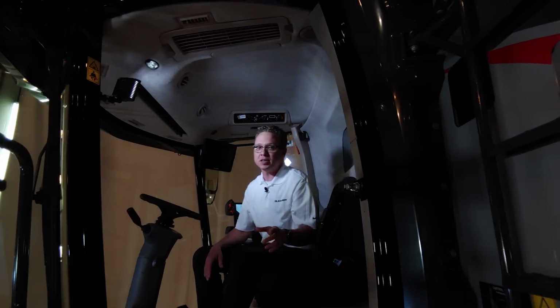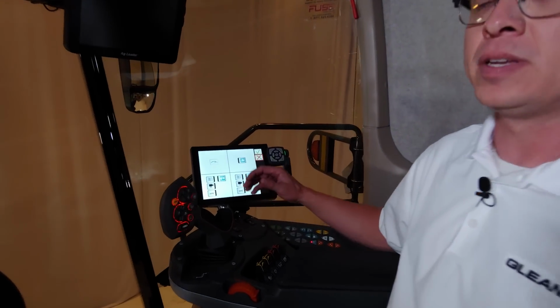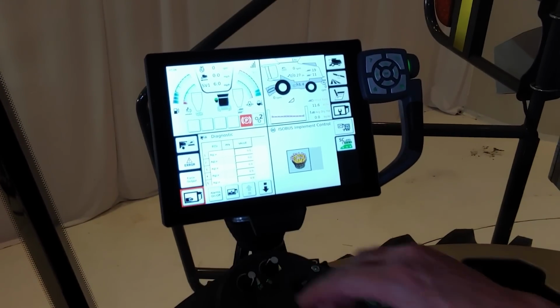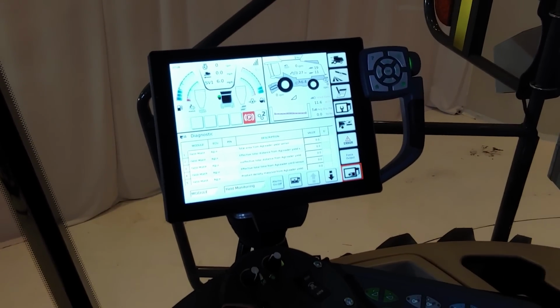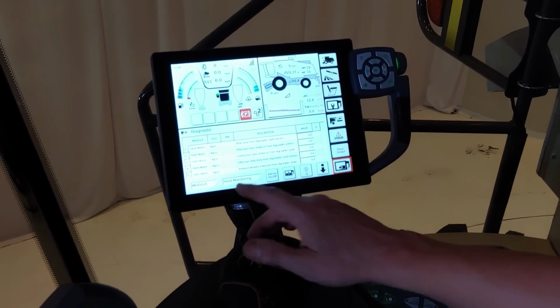In my profession, information is vital to be able to find timely solutions to any of these electrical problems. If you can help a technician out, they might be able to navigate you to the combine diagnostic screen. Here, you'll be able to see all of the inputs and outputs from all of the electrical modules of the machine, as well as the state of the fuses.